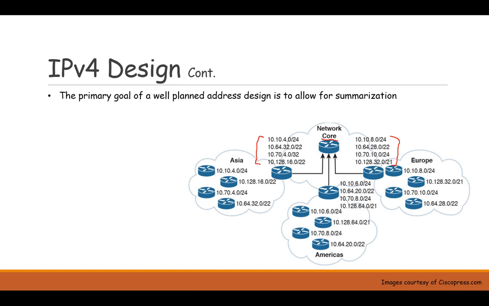Now, of course, this happens, right? Where first you have a few offices in Asia, and then you branch out to Europe, and those offices get really big, so you make it a /21, but then Asia gets bigger, and you add a /22 there, and then you branch out into Americas, and so on and so forth. But you'll almost never come into a blank slate, or what's called a greenfield environment, and design a new addressing scheme. You'll have to do the best you can to plan for growth while designing this with summarization in mind.